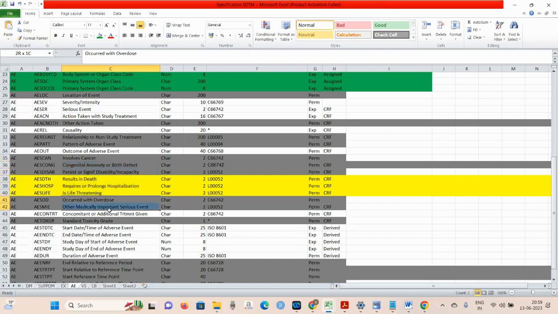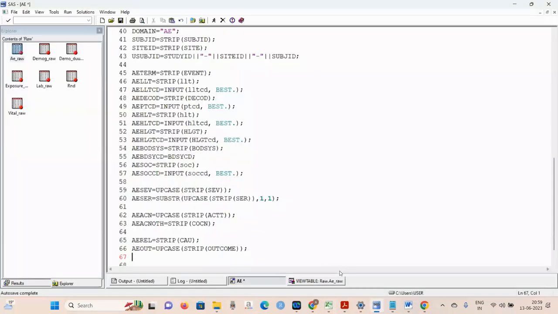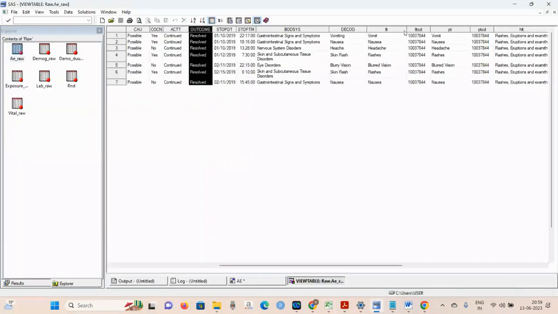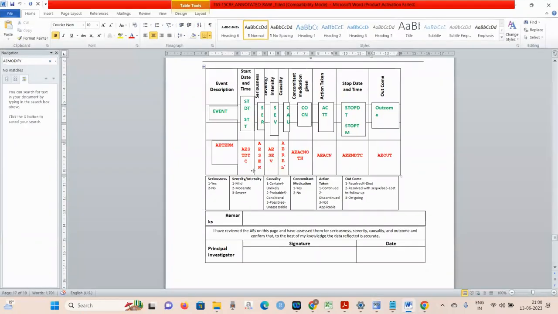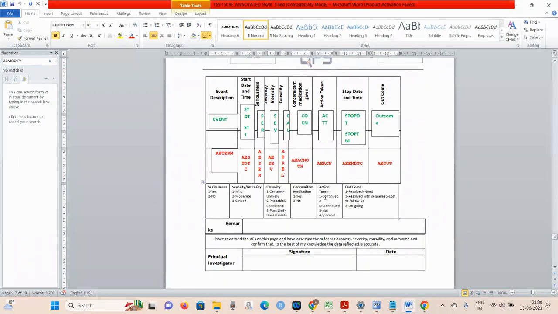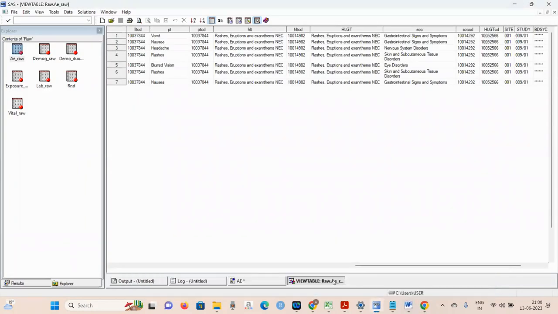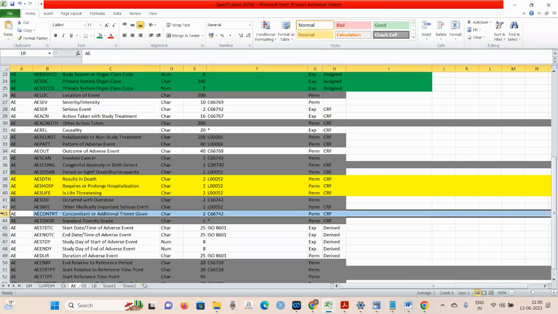And the next one is overdose, and other medical serious important events. So I don't think we have this information. So we don't have it. We have only these ones. This is only for adverse events, so we have only these variables, and even those are permissible variables. And the contract, let me check if we have this one.